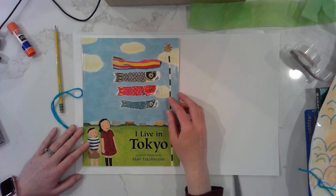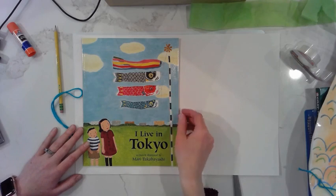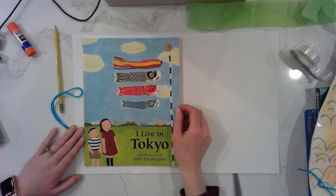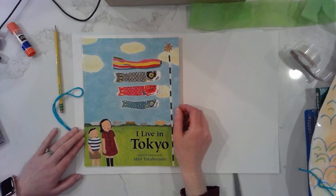So this is why they chose this fish, because it's a really strong fish and it represents the strength in children. And I think this is a great way to celebrate us and being home and having that strength in the last couple of weeks to stay safe and be away from other people, even though that might not be something we want to do.